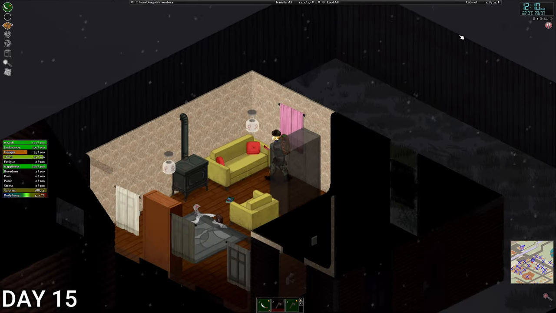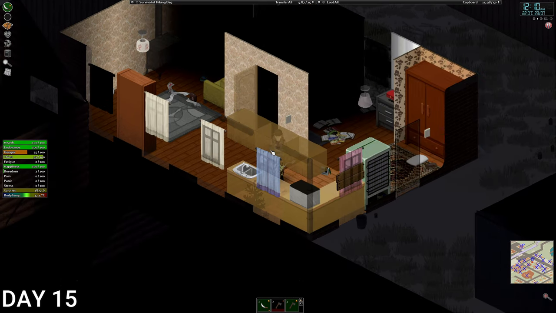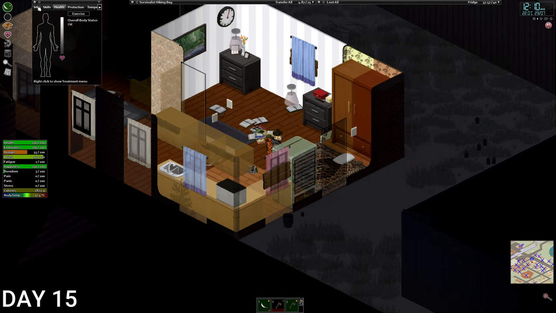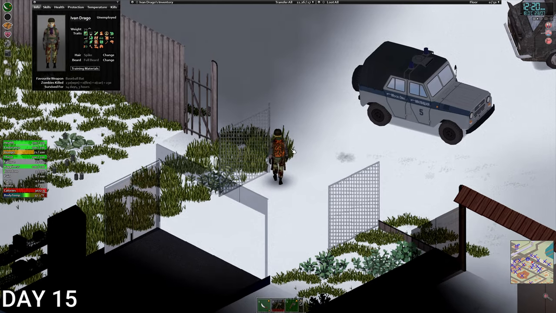Okay, day 15. Wow, we have woken up very, very late. We should have gone to bed a little bit earlier, I guess. But that's fine. Let's grab ourselves some food. Maybe something a little bit low in the calories, because 79 and rising. So let's just have some cod liver. Why not, eh?